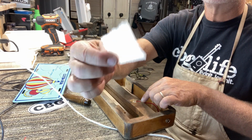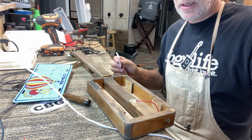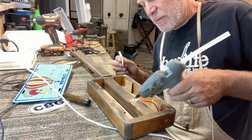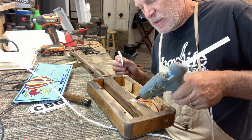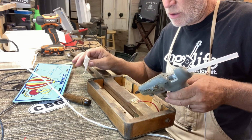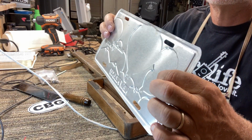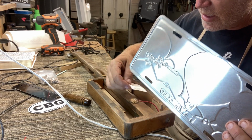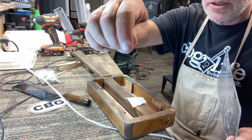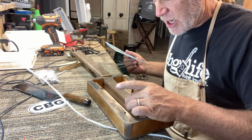Make sure that you have your piece of paper ready. This is just a paper towel. And I'm going to be generous here to the point of almost sloppy. The reason being is because I have a contour on the underside of this, kind of a relief, the inside here. So I might need a little extra. If you touch it, it's going to get on your fingers. Definitely.